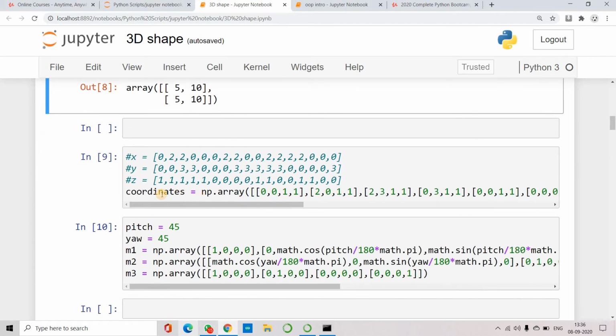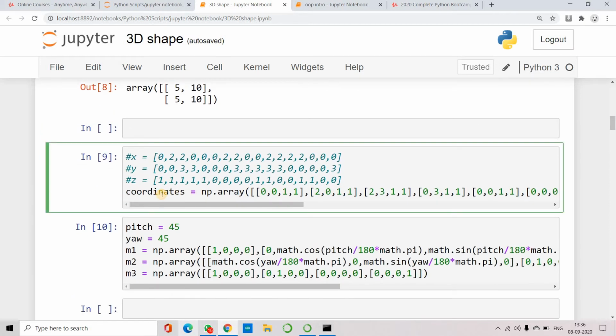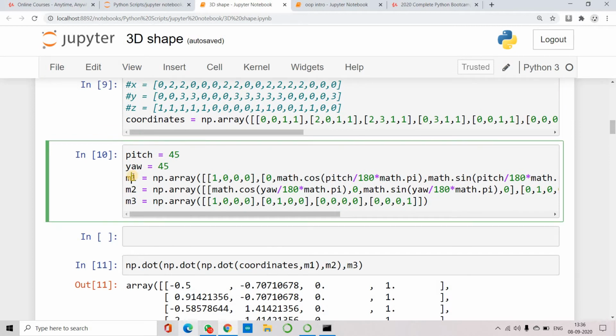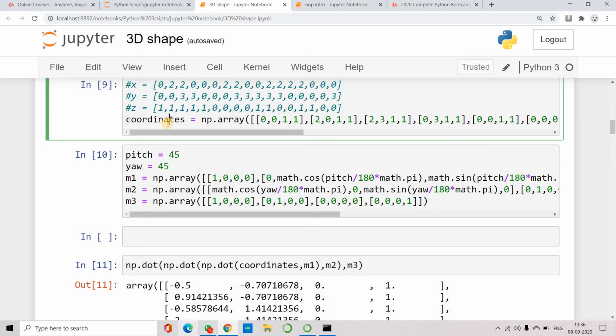Now I have created this variable called coordinates, and here I have stated all the 3D coordinates of the cube. And here these are the other three matrices which are multiplied with the coordinates matrix to get the coordinates for a 2D graph.